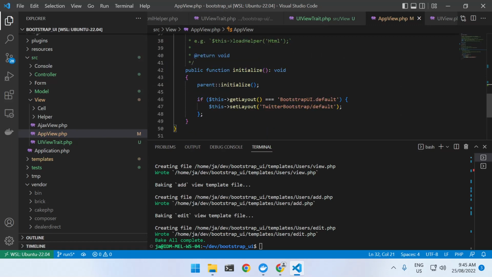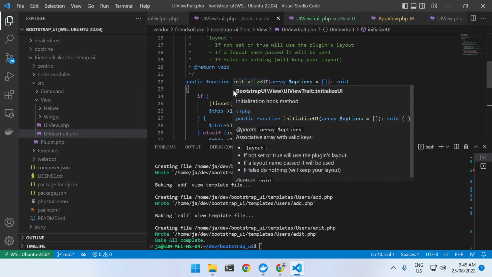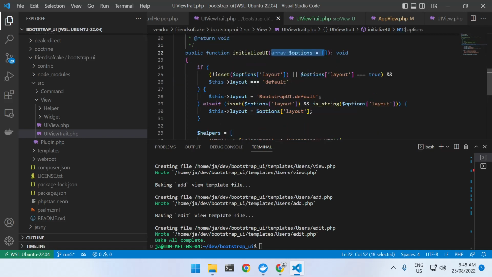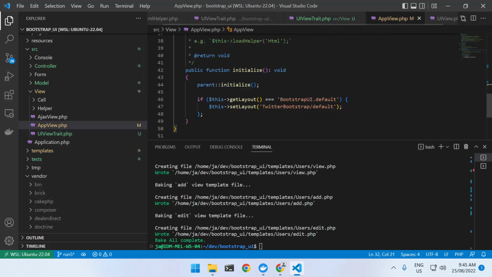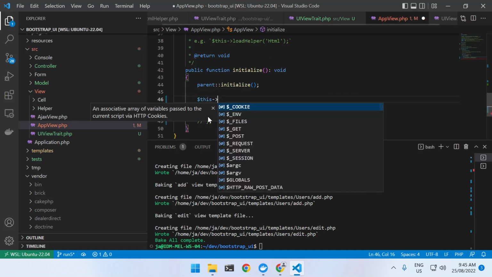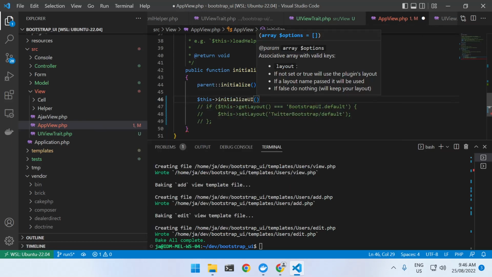And if we have a look at the UI view trait in the Bootstrap plugin area, we can see that we can pass an array of options in and say, okay, let's override the layout when we initialize things. So we can do that in AppView here. So instead of doing this, we can say this initialize and its UI, and then give it an option of passing in a layout.